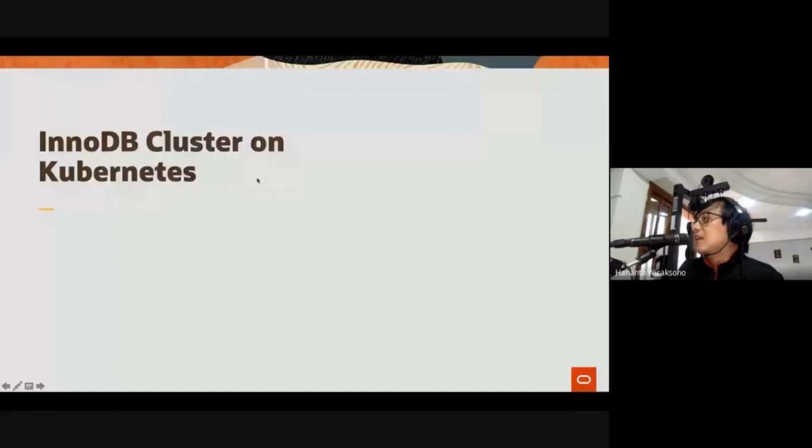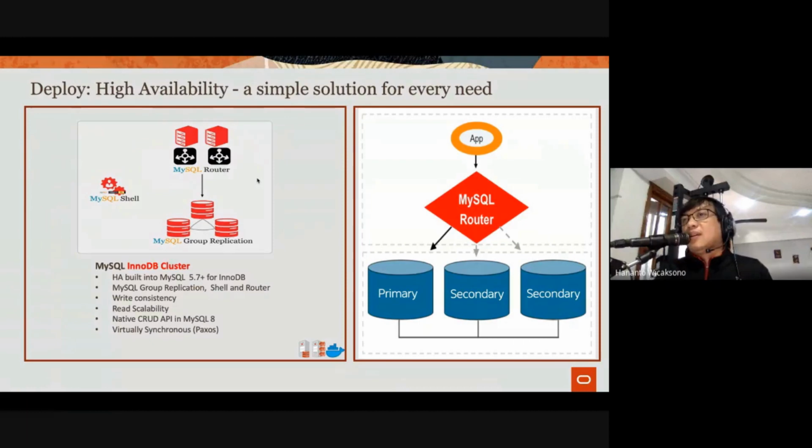Yes. Now I'm going to explain how to deploy InnoDB clusters on Kubernetes. I will talk a little bit about InnoDB cluster since there are no sessions about InnoDB cluster over here. The InnoDB cluster is a high availability solution that provides a cluster that can auto-manage database replicas. The foundation of InnoDB cluster is group replication, with added features like MySQL Shell AdminAPI and MySQL Router that make it a fully integrated and automated solution.